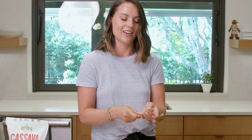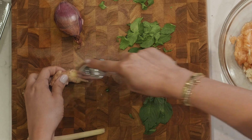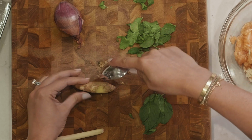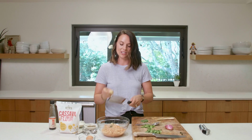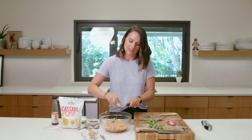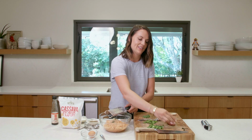And then some ginger. So this is another fun hack that I like to do. I've got a spoon here. When you use a peeler on ginger, you're probably gonna shave part of your finger off. So if you didn't know, a spoon pretty much does the same thing as a peeler does, but it's even more effective and it's less dangerous. So got that all peeled. You probably need about 1 inch of ginger, and I am just gonna grate that right into my salmon burgers.